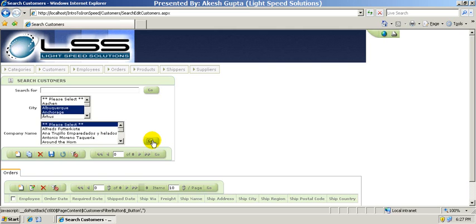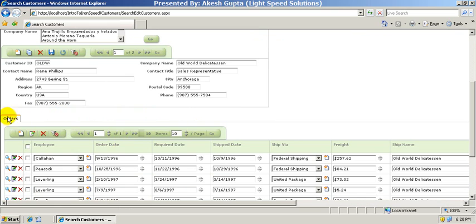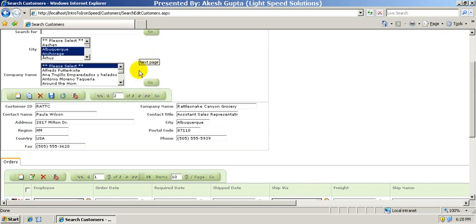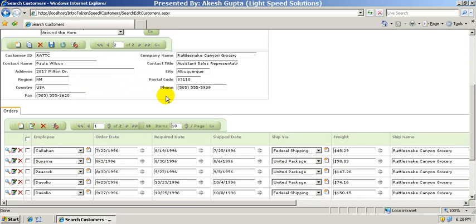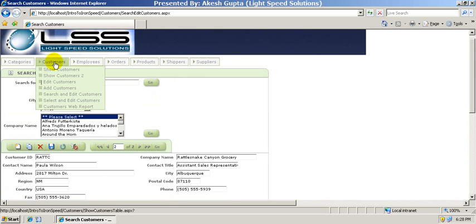And by clicking on the go button, we are now looking at the records more in a form view format, where I see my customers up top, I see my orders at the bottom because they are related, and I can make some changes and just click on the next button. This allows me to automatically save the data, which will be a great help if you are doing bulk edit for multiple records based on a criteria. So having the ability to do bulk editing is a great feature.